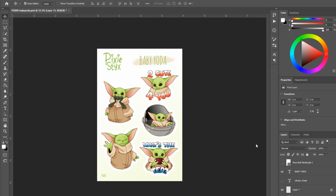Okay, so this first tip I'm going to show you is an easier way to make sure that your stickers are exactly in the right position when you place them in Design Space. In my first tutorial, I mentioned that you would have to resize them once you place them in the space because Design Space for some reason does not automatically keep the size they're set at. So this can be a little bit of a trial and error thing if you don't do this tip that I'm going to show you.